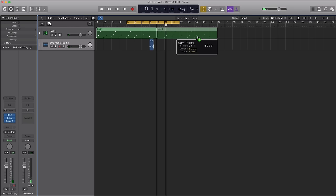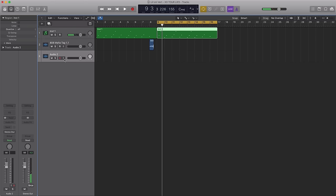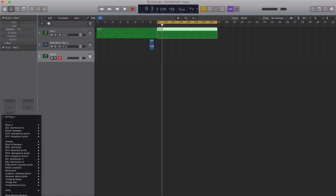All right, so let's go ahead and pull in our next instrument here, and it's gonna be that bell pluck sound. Create a new software instrument track. Ooh, that's not a software instrument track. This one right here. And we're gonna bring in, once again, ReFX Nexus 2.